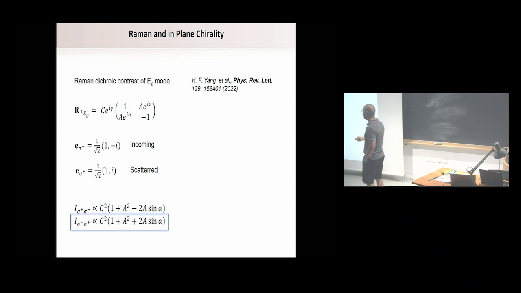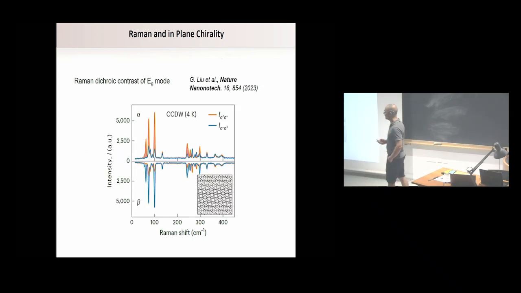Of course, you can swap the two polarizations, so you come with circularly polarized sigma minus in, and you look at the scattered sigma plus. You permute these two, and in this case the minus signs go from minus to plus. And this is a huge effect in the Raman spectrum. So the contrast is, I would say, impressively high. Okay, so there is some kind of dichroism also here, although it's not the linear dichroism. You have to go to the Raman response.